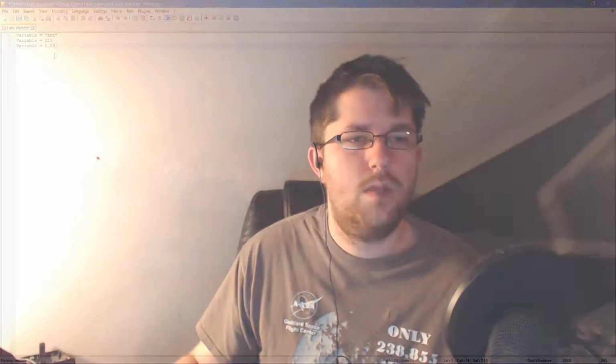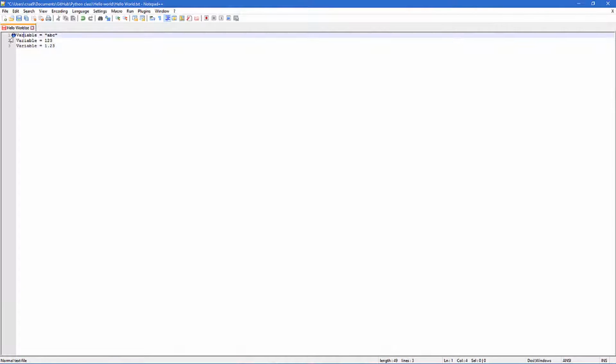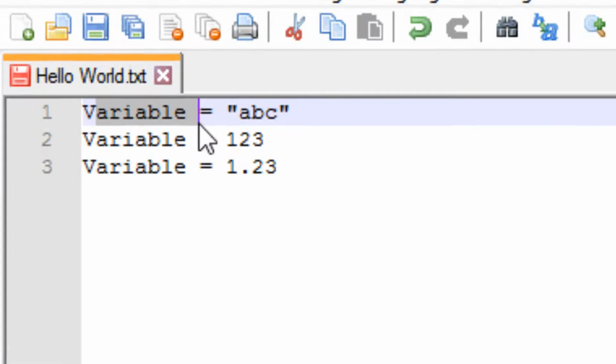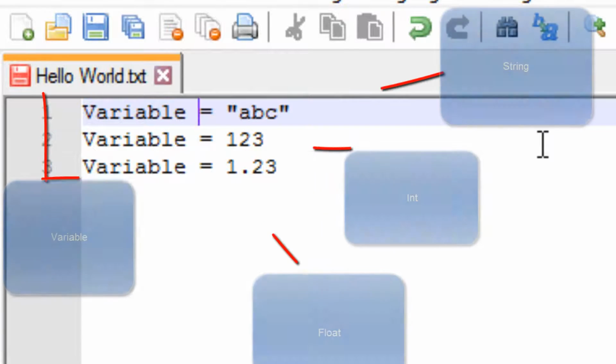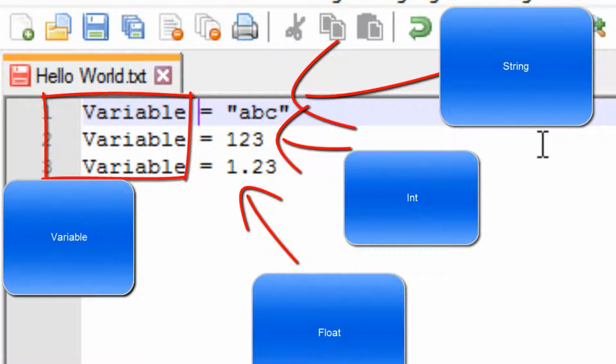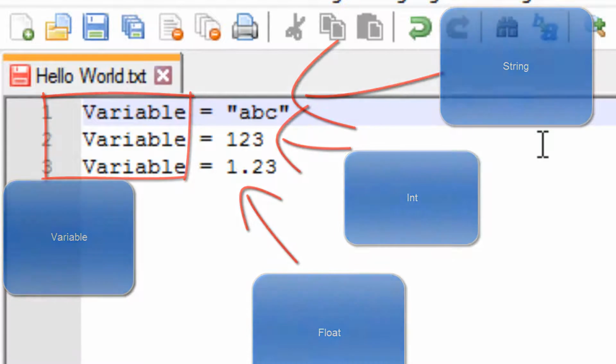Now with this, we have a variable. So the variable, we just named it variable. So this could be named, say, I don't know, breakfast, lunch, dinner. This could be named paper, boy, cat, dog, whatever you want.